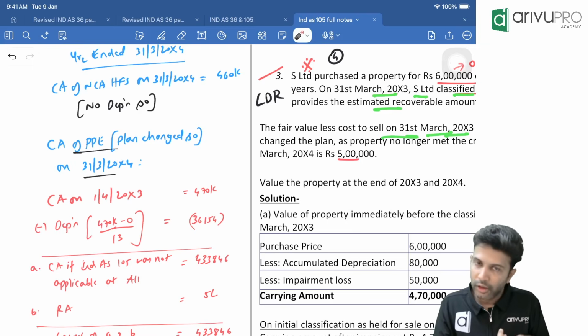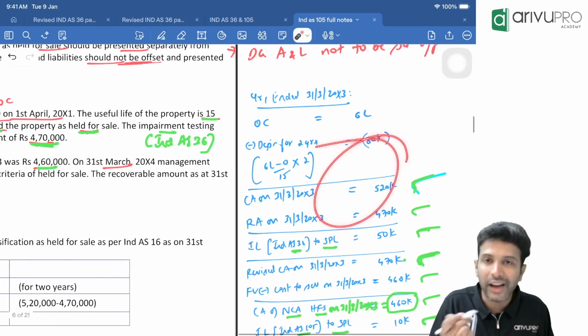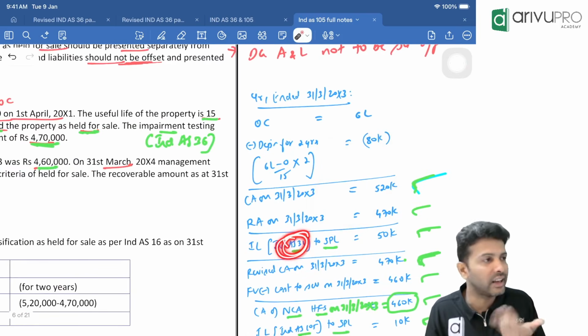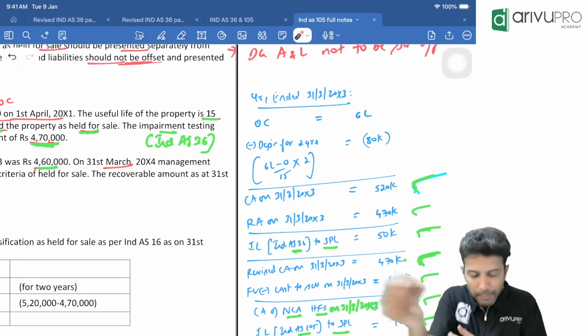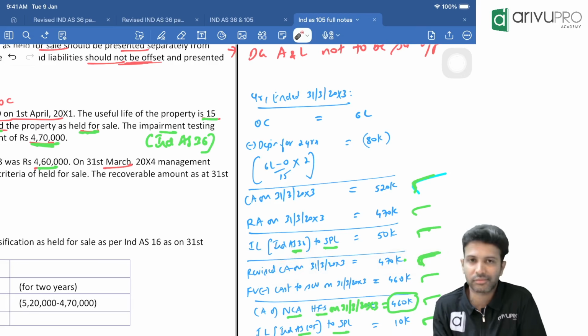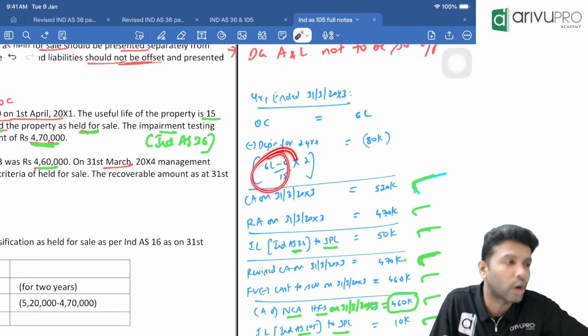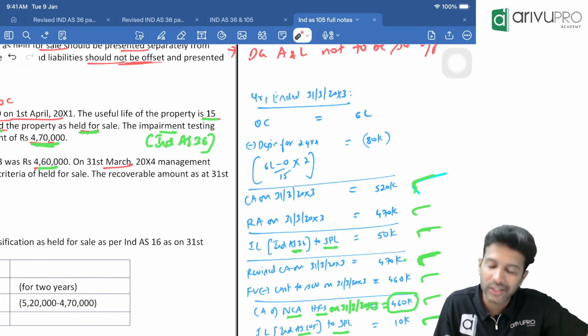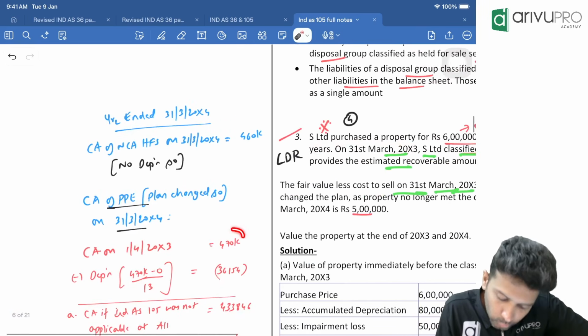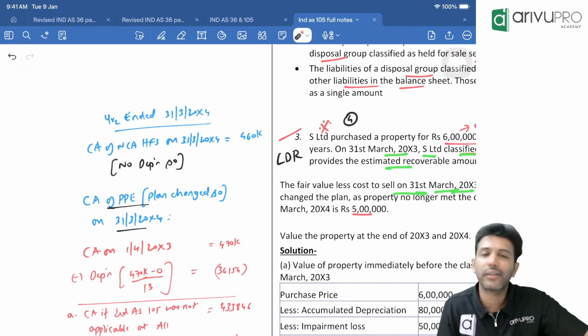Okay, fine. Sir, can we take original depreciation? No, we can't, because impairment came, no? Ind AS 36 impairment came, right? When impairment came, carrying amount got revised. Once carrying amount got revised, you will have to recalculate the depreciation. This will not hold good. So recalculate. What is that? Revised carrying amount 470 minus the residual value 0, divided by life.